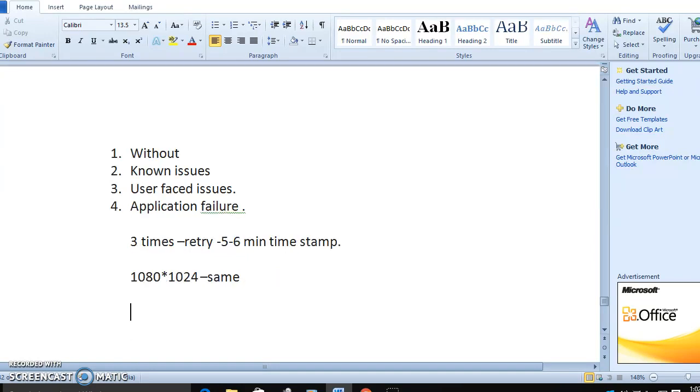So in that case, what is application failure? Suppose your Internet Explorer is set to zoom percentage 100. Suppose the bot is running at zoom percentage 80%, then the bot will fail. Suppose your Internet Explorer has no favorites bar, but the bot is running with the favorites bar, then it will be an issue and it would be an application failure. So these types of things have to be covered in the deployment cutover or deployment runbook documents in RPA.